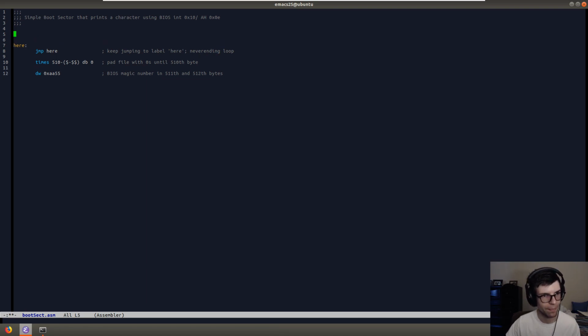In assembly, as far as memory locations, your CPU has some registers in it, and these registers are a lot faster than your main memory, even though your RAM is pretty fast. These registers are built into the CPU itself, and you can move values to and from there. There's also cache, and you have levels of cache, but I'm not getting into that because we're not using them, I think. But we have registers such as AX, BX, CX, and DX.